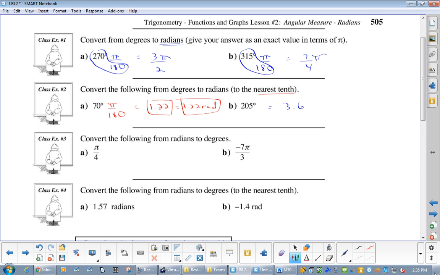Now, convert the following from radians to degrees. Now, have you ever seen a degree with a pi in it? No. So that's here, because some students get mixed up. Should it be pi over 180, or 180 over pi? Get your pi's to cancel, so that's why you know to go 180 over pi. Do you see how there's one in the top, one in the bottom? So that's how you make sure you don't get those formulas mixed up. And then you just go 180 divided by 4, and that works out to be 45 degrees.